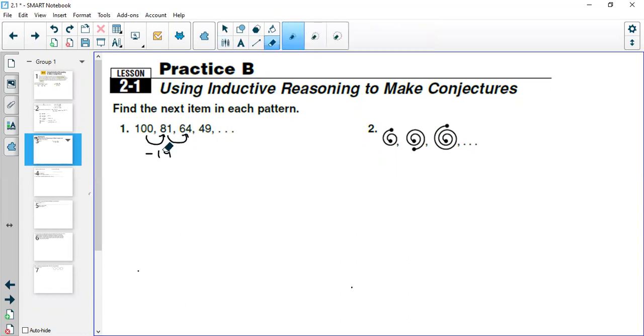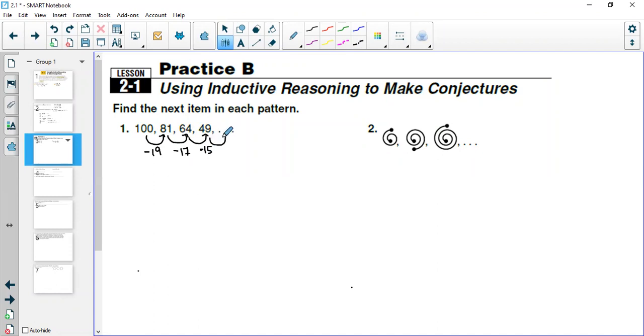Again, definitely it has been subtracted, because we can see the pattern. In the pattern, the numbers are getting lesser. So this was for 19. Now if you subtract 81 and 64, you would see that there's a difference of 17. In the next pattern, the difference between 64 and 49, you would find the difference is going to be negative 15. So you can observe that there is something happening. First it started with negative 19, then it is negative 17, then it became minus 15.